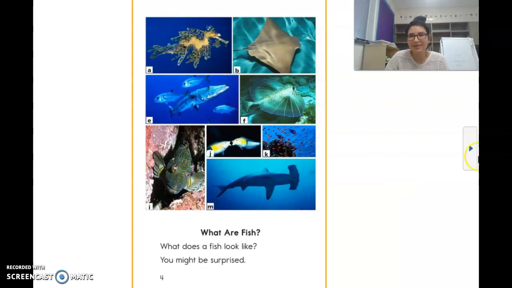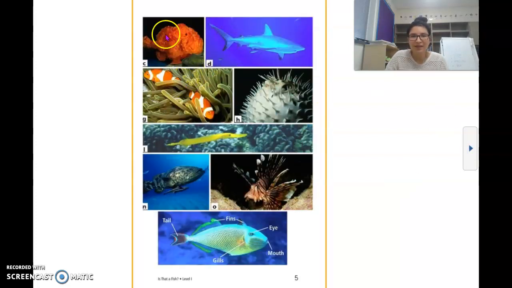All right, let's keep reading. So here are some more photographs of different fish. Take a moment and look at them. And oh, here's a diagram with labels. We'll talk about that in a moment. All right, so here's the diagram with labels.